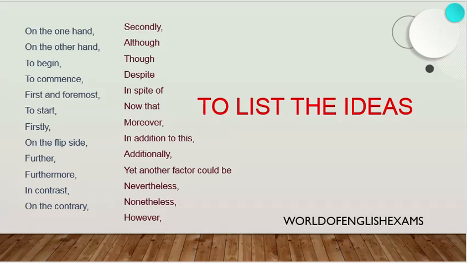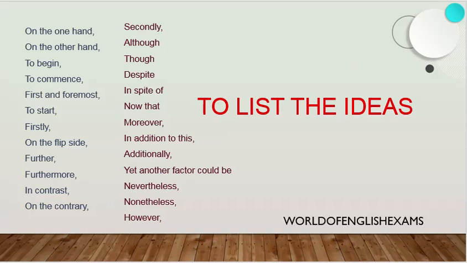So it's all about the appropriate selection of linking devices or cohesive features that's going to decide the score. And as I say this, let me also give you the information that if you're using the cohesive devices correctly, then 25% of the score is guaranteed in the writing section, as well as in the speaking section. You may use the same cohesive devices to score well in the factor called fluency and coherence.